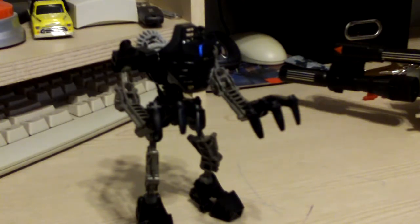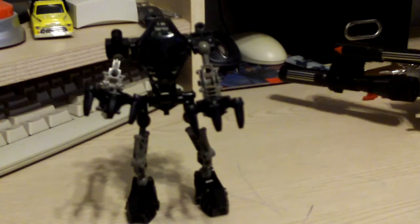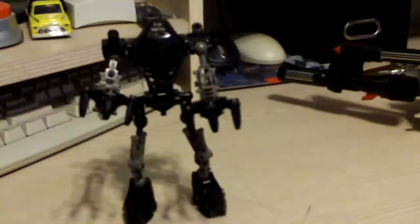He is Toa Onua, his element is Earth, his mask is the Kanohi Pakari, the Great Mask of Strength, and his element is Earth, like I said already. He first appeared on Mata Nui, and he was in the game called Legend of Mata Nui that was never released, but it was like the beginning of the movie of the game, where he would have him washing up on shore, then building himself, and he appeared in that. So that's just some of his background.